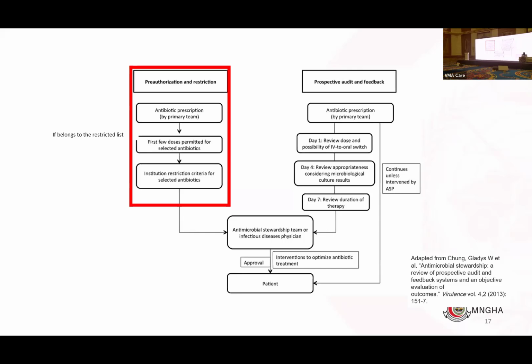Any other experience restriction? Almost same but for novel medications, all antimicrobial should be revised during 48 hours except for novel medication. This one need approval from the ID consultant.